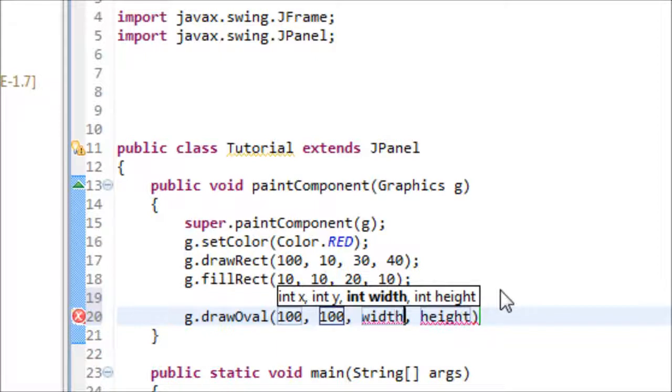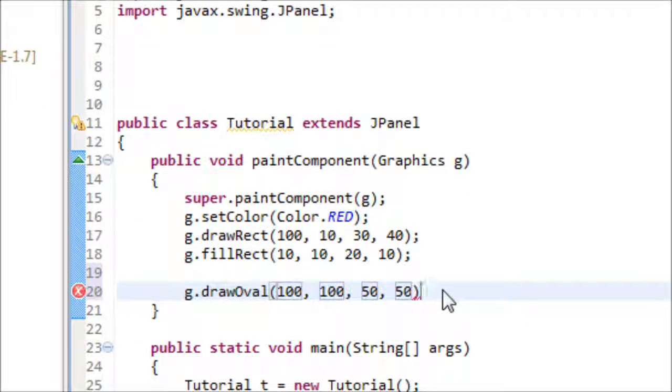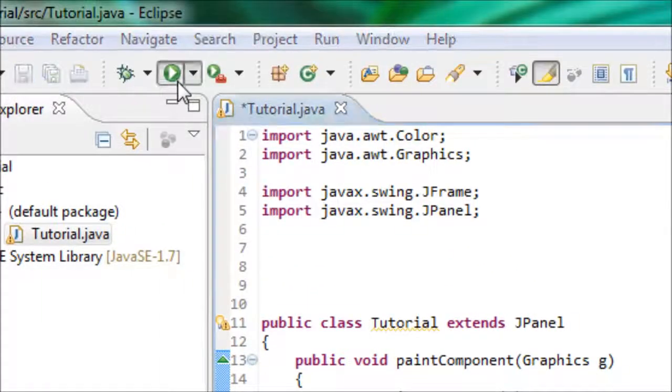And for the width, let's make the same width and height, so it'll be a circle. So 50, 50, semicolon. So we now have the outline of the red circle.